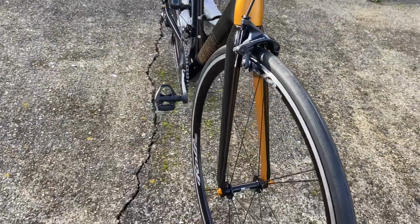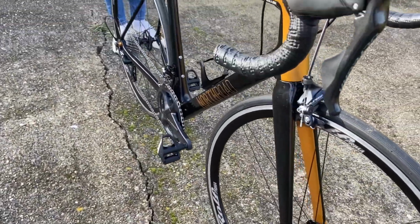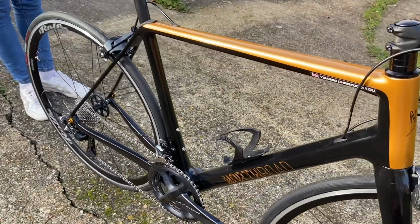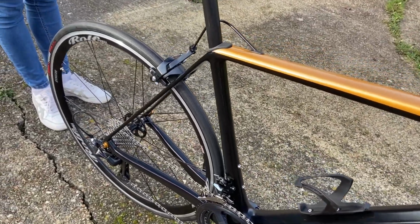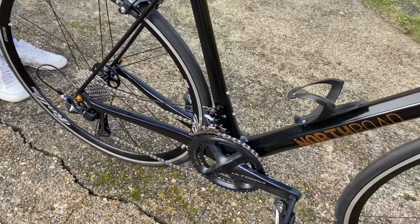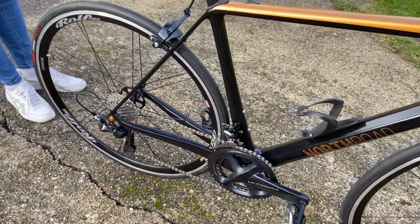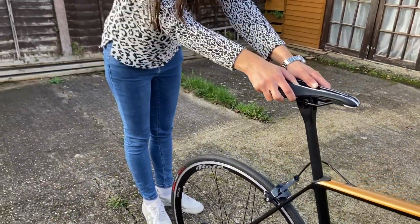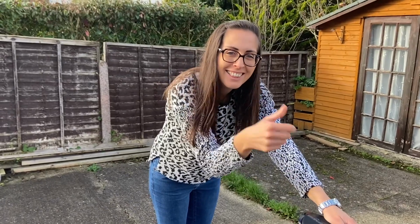So I ordered the bike. I paid for the bike in May, and I looked at the designs of the bikes they'd done, and I went for the Mistral. It's got a few upgrades, and you can see the skewers on the bike are gold, but they didn't come with the bike. I bought them recently off the internet. So that's a bit of background on the bike.